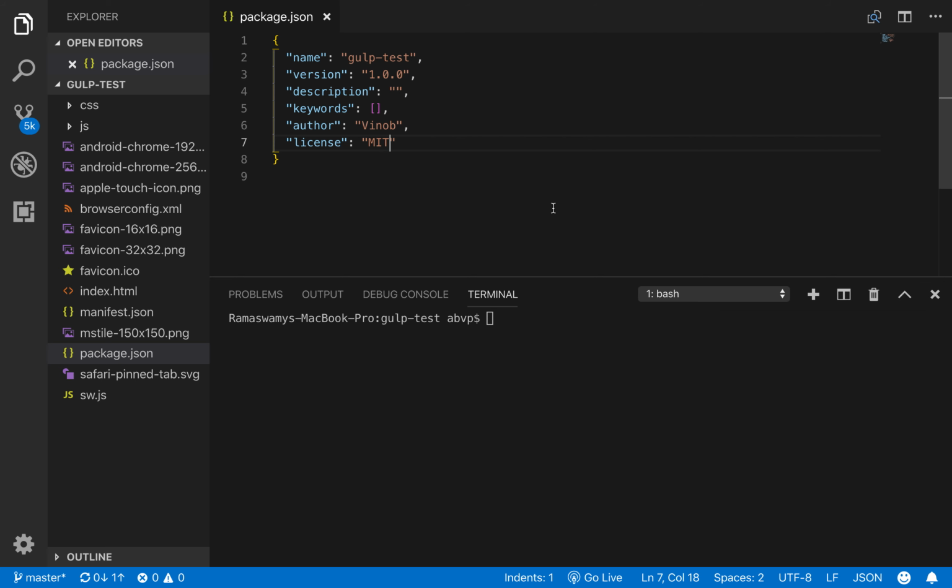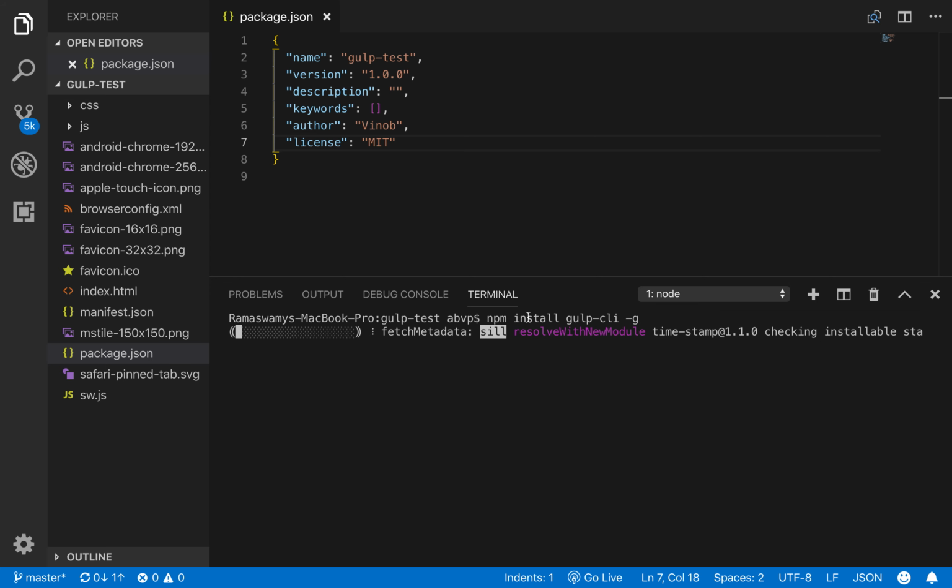Now let us go ahead and install Gulp. Before we install Gulp to our project, let us install Gulp as a command line utility that will be available globally in our system. To do that, we issue npm install gulp-cli -g.